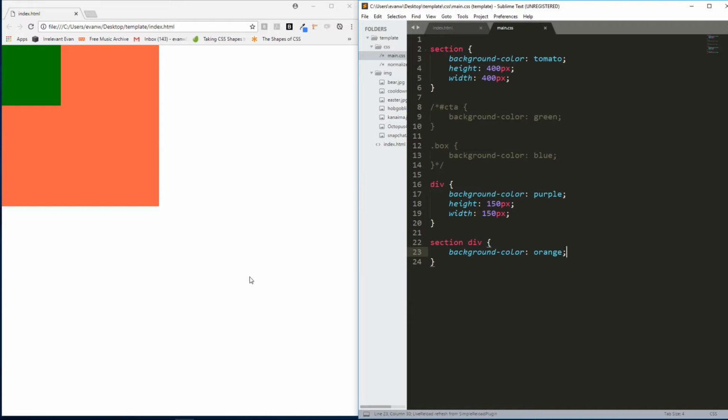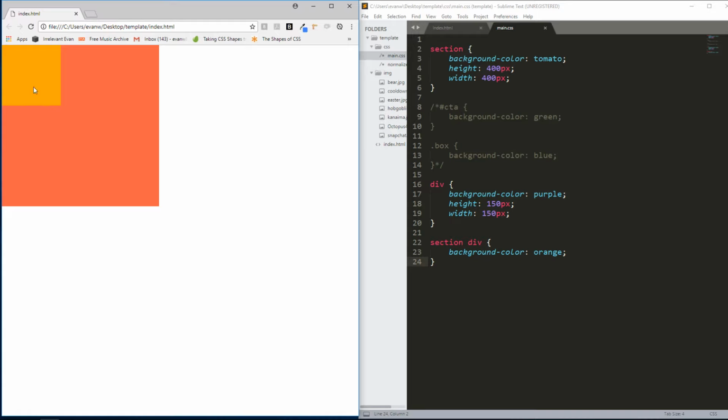Section space div selects any or all div elements which are inside any section elements. Div elements inside section elements. That's how that space works. We start here and work backwards. Divs inside sections. Divs inside sections.